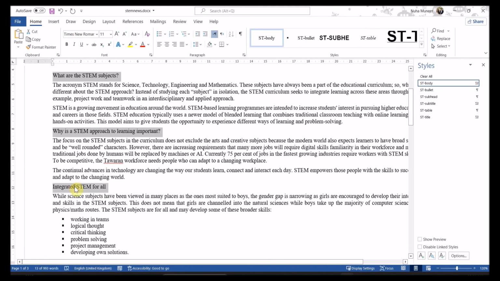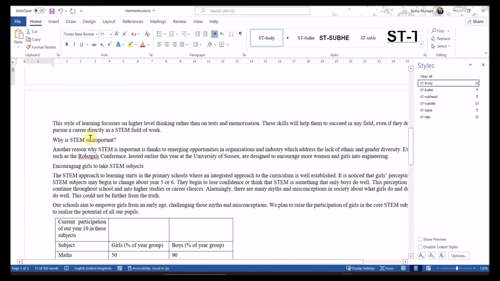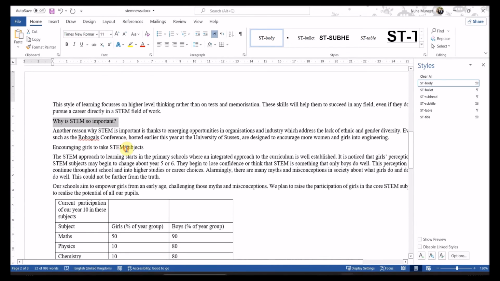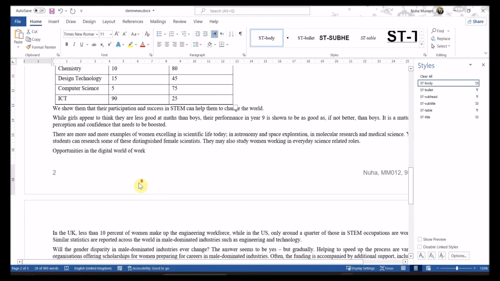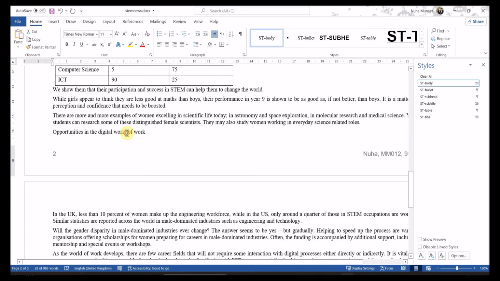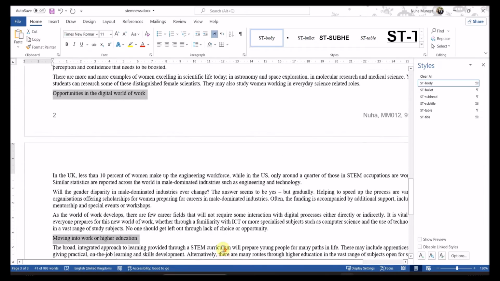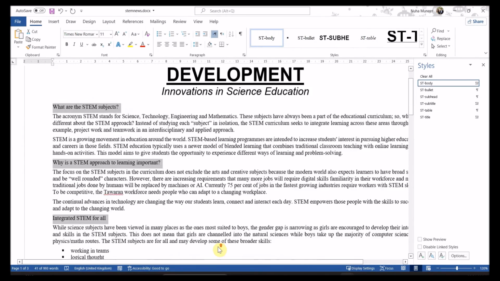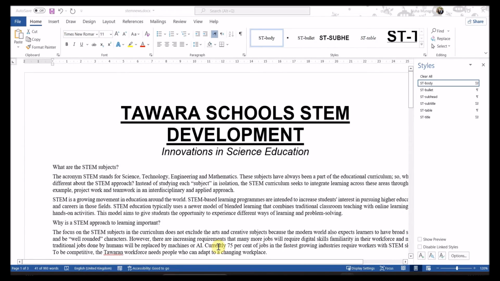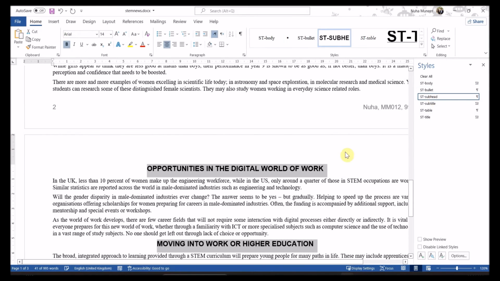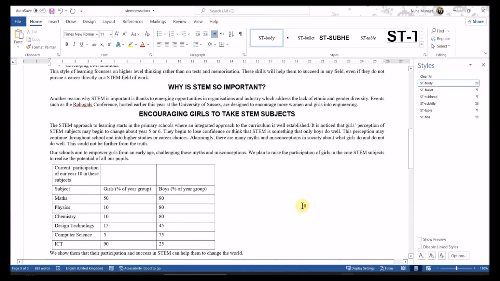Right now this is 3, 4, 5, 6, and 7. Okay, those are the 7 subheadings, and I need to apply the subhead style to them. So subhead. Okay.